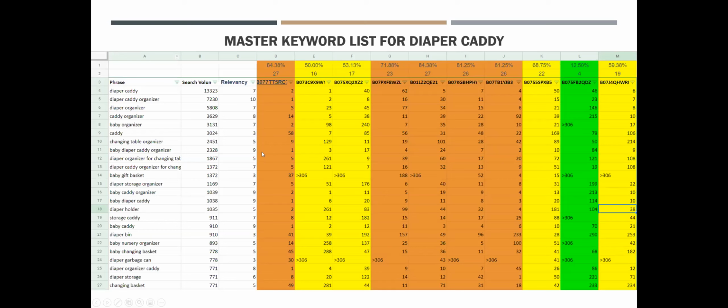So, like I said before, we use Diaper Caddy as an example. I'm going to stick with it. It's not a product I recommend you guys do again. It's super competitive, as you can see by the colors here. This is what we call a master keyword list. I just put a new one together for this, so it's a little bit more up to date. You can see that the top sellers are saturated on these keywords. And what we're looking at here, we put this together with some Helium 10 data. We extract it, and then we make our own master keyword list.